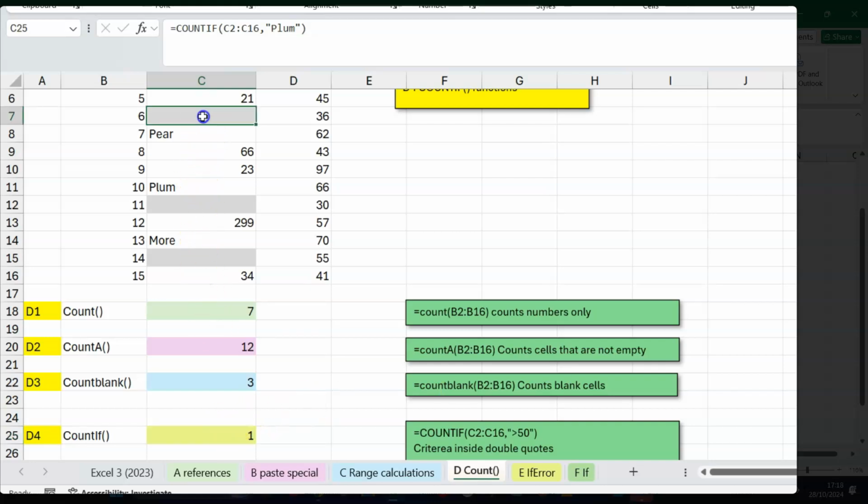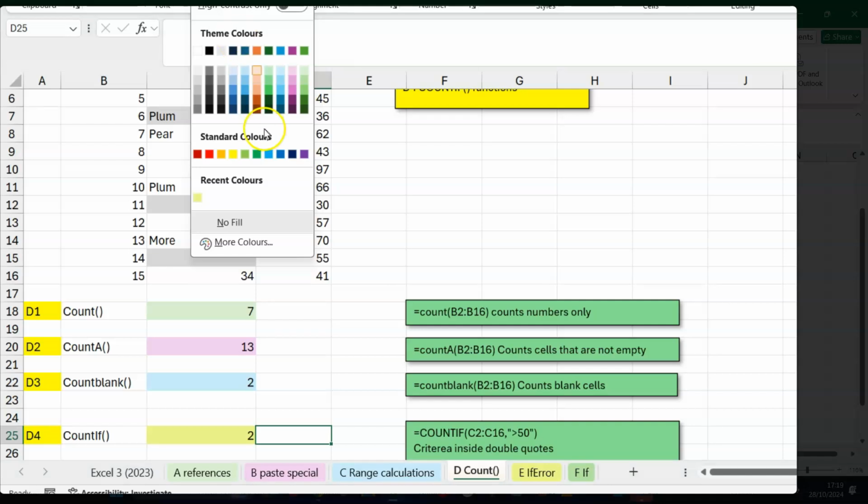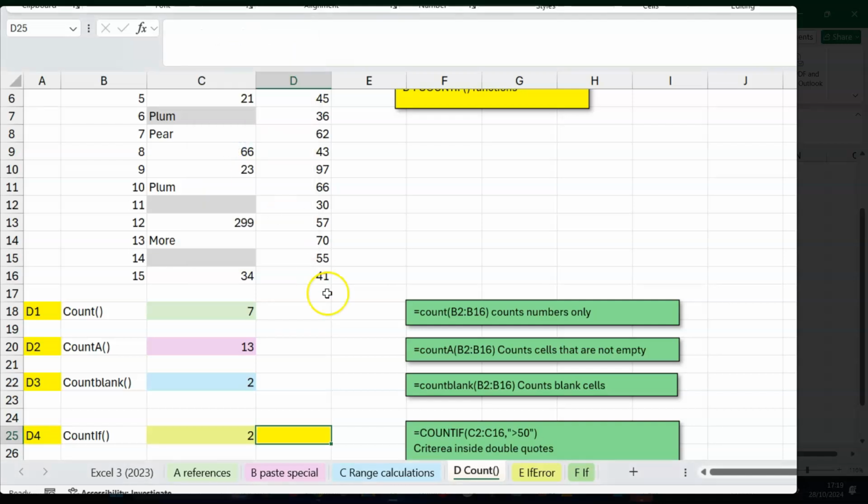Now these are dynamic, so as soon as I click on a cell and type the word plum into it and press enter, you can see that that one's updated. Okay, and that will carry on monitoring that every time something changes on the sheet. Let's try another instance of that. I'm going to try it over here. I'll just colour the cell in bright yellow so I can see where I am.